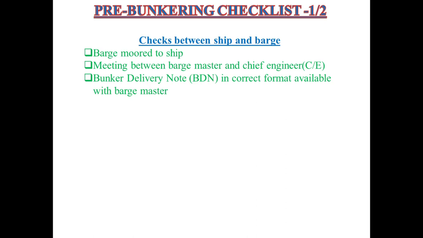So the BDN is checked, and in the BDN you find the grade of oil and at what viscosity. Viscosity without temperature is of no use, so certain centistokes, that is cSt, at what temperature. All these things are checked in the BDN. The Material Safety Data Sheet, that is MSDS, is also handed to the chief engineer. In the MSDS you find the hazards associated with it, the grade of the oil, water component, its chemistry, physical and chemical properties, how it is going to react, the different hazards associated with it, and how to handle it.